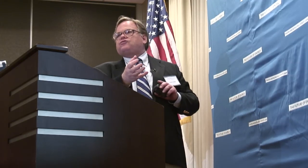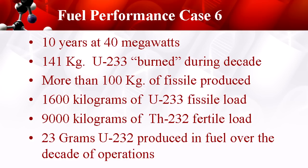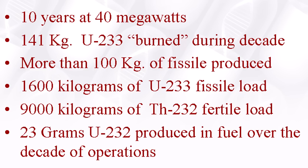The way to do that is condition the fuel. I've talked about the fission gases — you capture them outside the core. The trick is you just pull them out, run them through a cold box, and your fission gases get stuck in the cold. They come out and then drop down into the fission product solids that are the neutron poisons. This was our performance at the low-power test at 10 megawatts: we burned up 141 kilograms of U-233 in this exercise and produced about 102 kilograms of U-233.